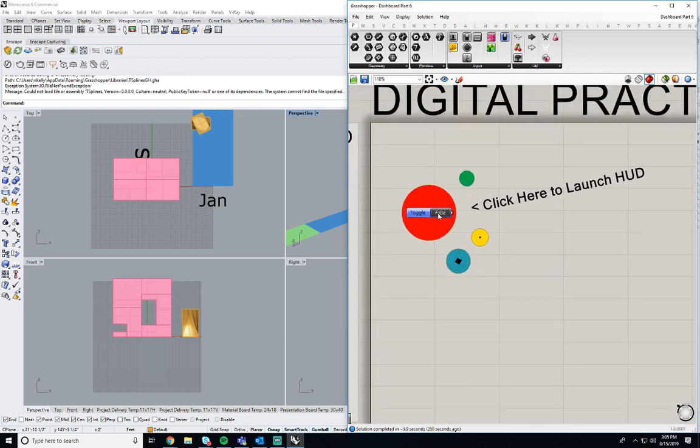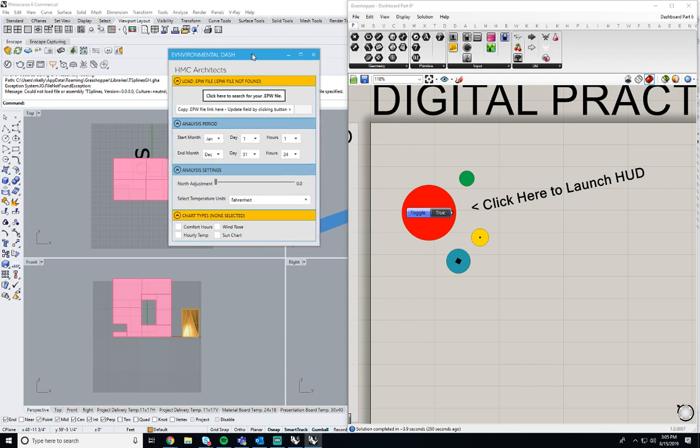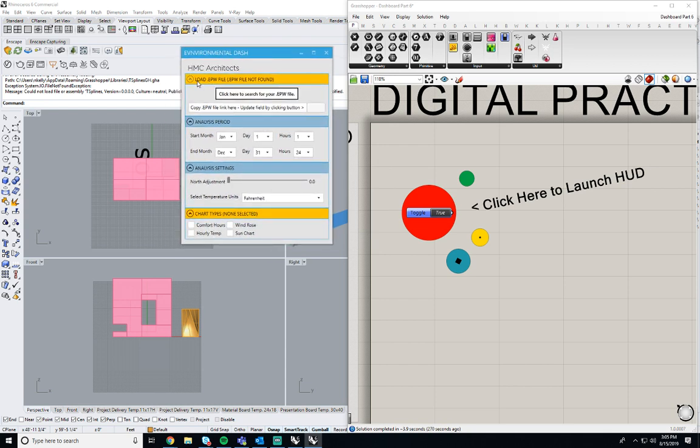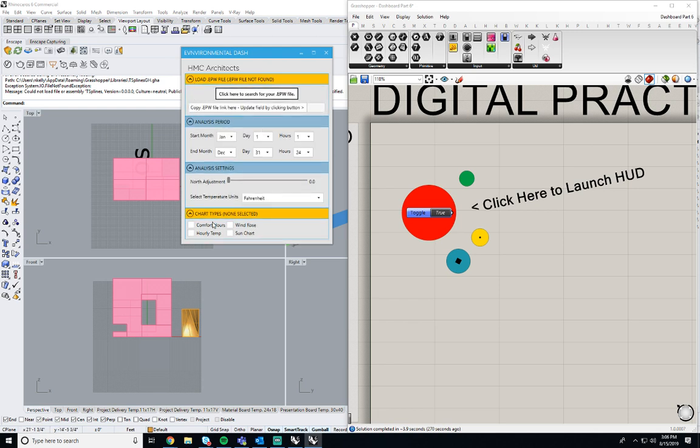To launch that, we'll toggle this Boolean, and you'll get the user interface, and you'll see that you have two expander containers that are yellow, and that's just because there's a warning telling you that there's no EPW file found, and that there's no chart types selected.